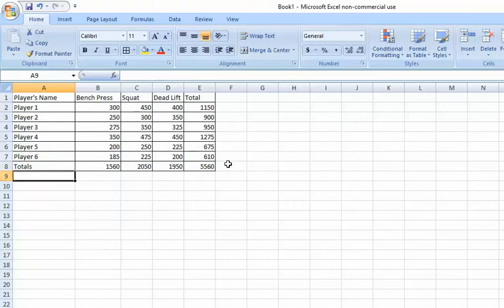If I wanted to print that off and put it up on the wall, I could do that. I could do a monthly check on how they're doing with their lifts and post that up on a board by printing this off. I could share it electronically. If the principal was interested in knowing what we're doing, I could email this to him or her and just kind of let them know what kind of progress we're making in the weight room. And it's good information to have for college scouts and recruiters coming to look at your players. So that's how you use a basic sum function in Excel.